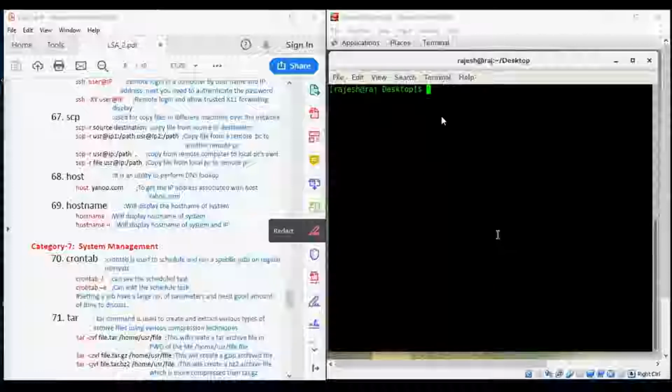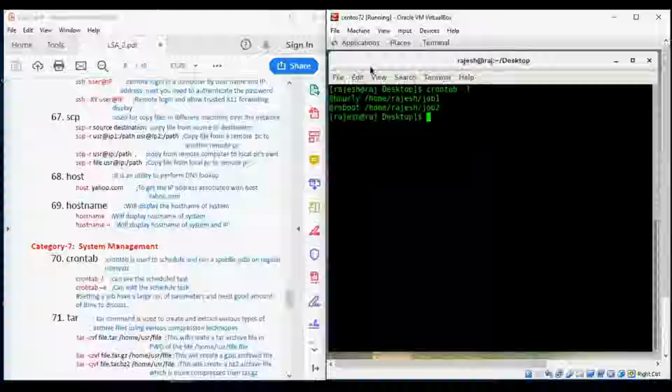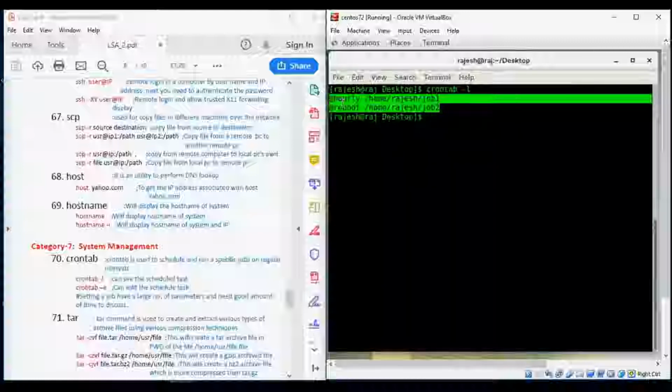So our first command is crontab -l. Crontab -l will show the currently scheduled jobs in your crontab. Here you can see that there are two jobs.